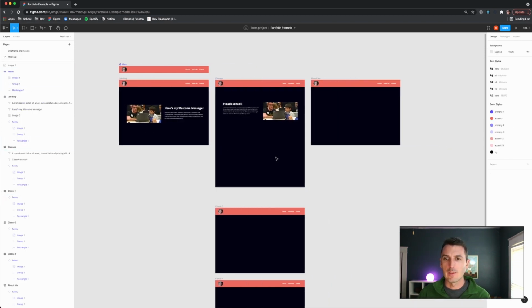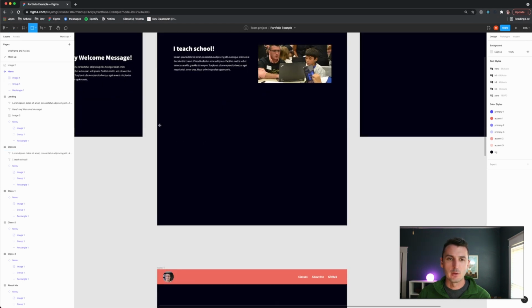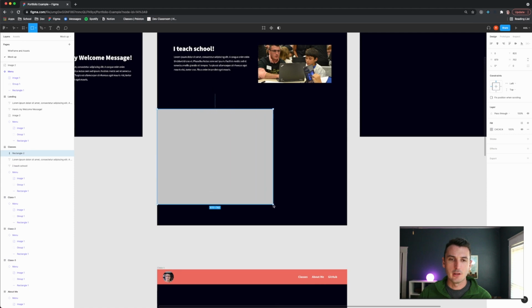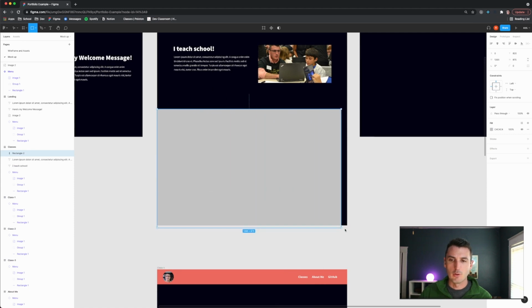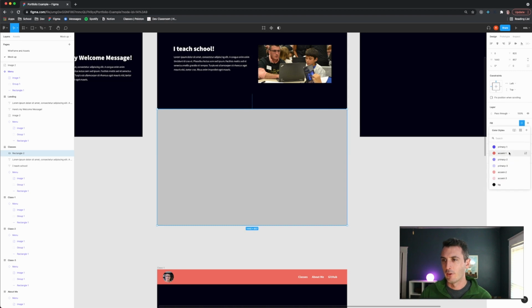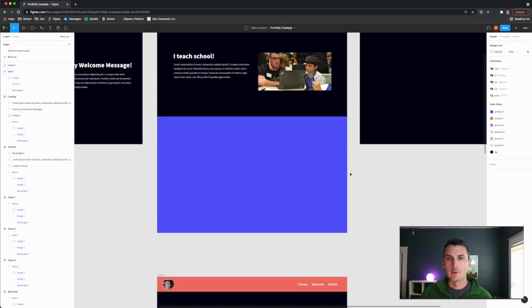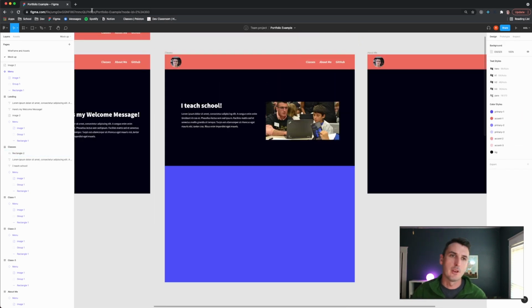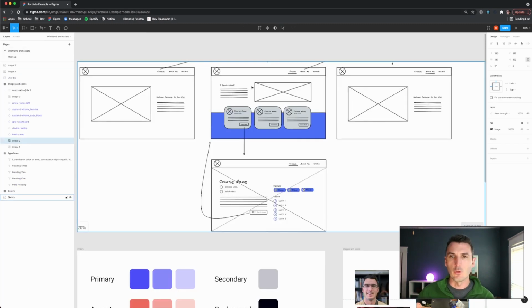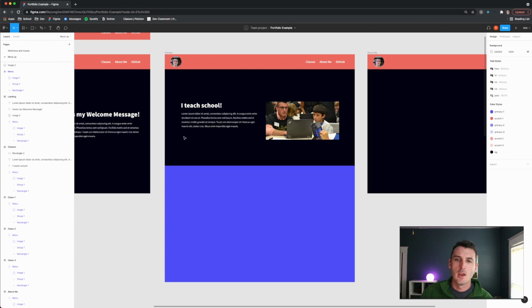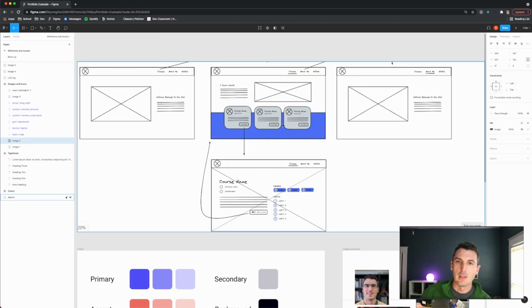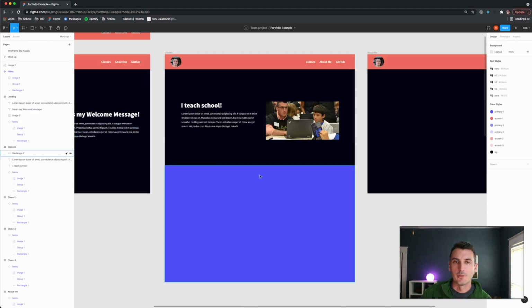If I want to create that rectangle, that blue box, I can hit my R key, start here and drag until my corners line up. Then I'll grab my fill color and make it primary 1, which is the blue that we want. So now we have the basis for this division between these two halves of this page. I need to create the cards now that go across for the different courses themselves.